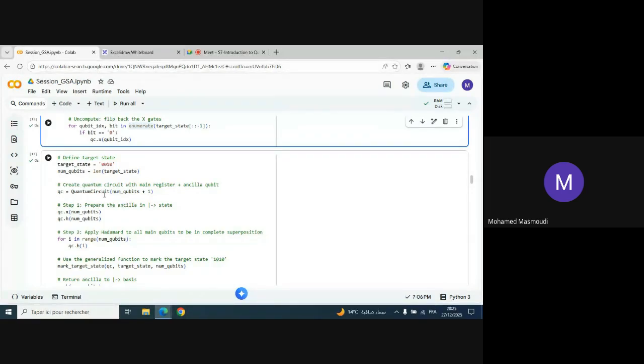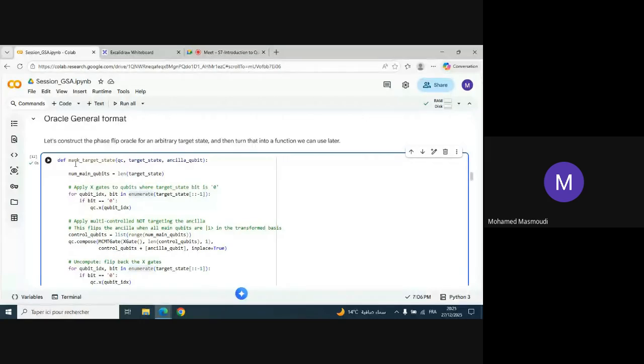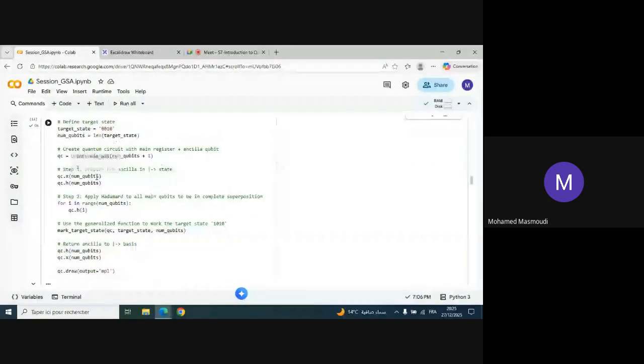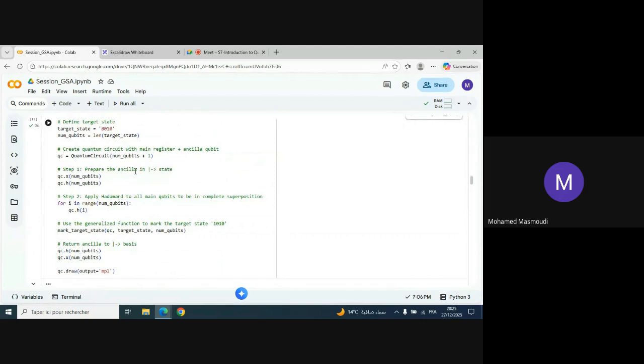We prepare the ancilla. The preparation of the ancilla is not included في الفانكشن بتاعنا المارك target state هنا, عشان بعدين حنستعملها في الجروبر overall Grover search algorithm, which is not practical to have the ancilla creation inside the function هنا. بس بنعمل preparation بتاع الأنسلة في الket minus state هنا X gate then the Hadamard gate, and then نعمل application بتاع the Hadamard gate على كل qubit which is main qubits, not the ancilla qubit.